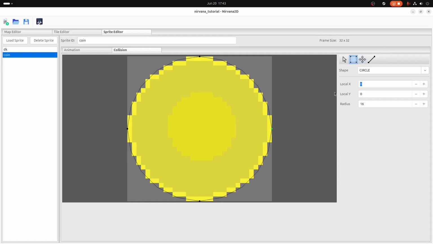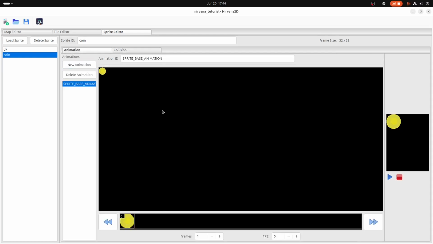Or you could select all the points to move the entire shape around. But the way it was by default is what we want, so let's just stick with that. So now we are done loading our sprites. Let's go to the tile editor.